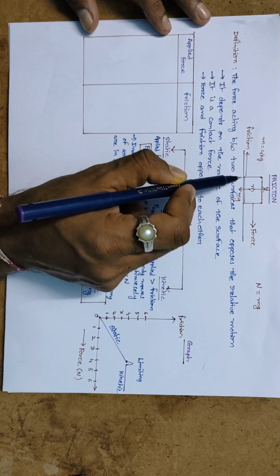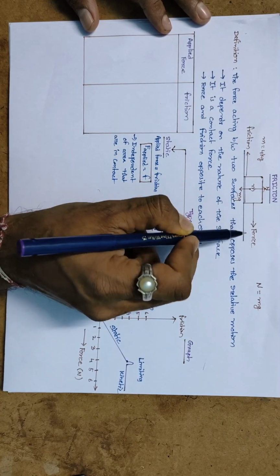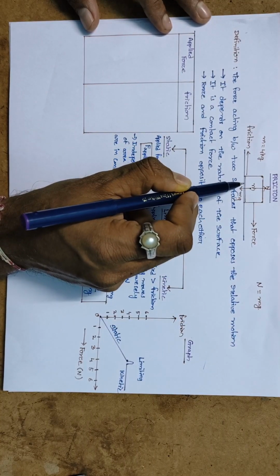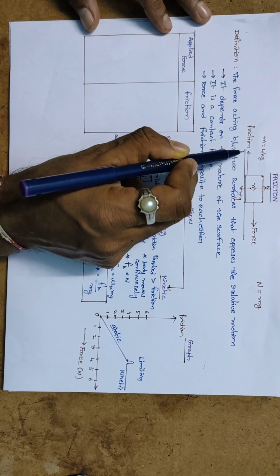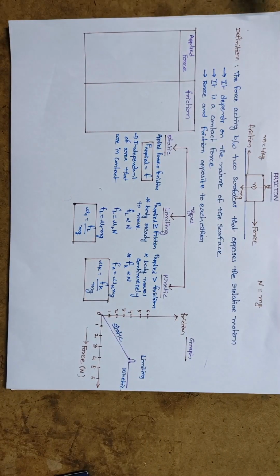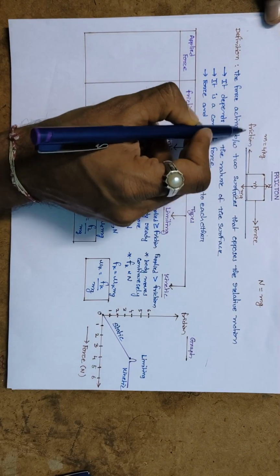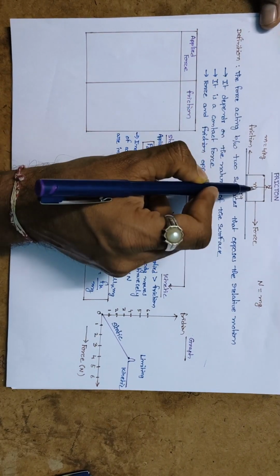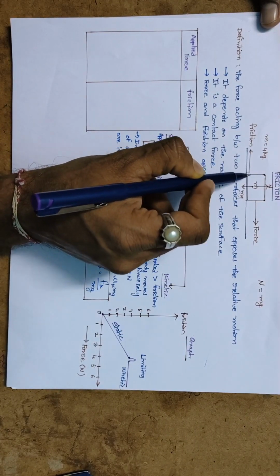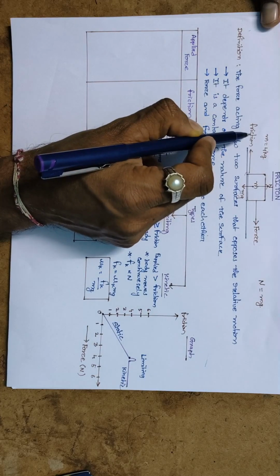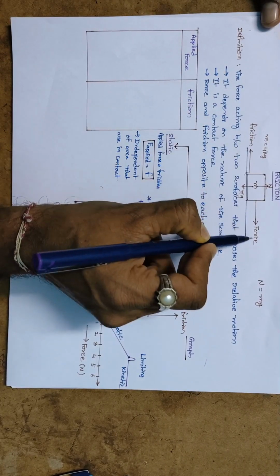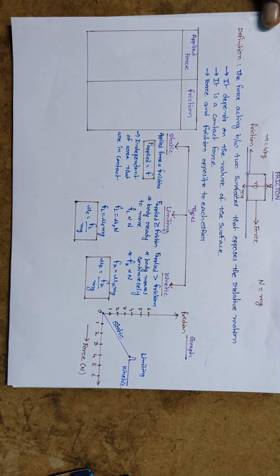Now look at the ground. Whenever an object is moving along the horizontal direction, there must be a contact force which is developed in the backward direction, and that contact force is called friction. See, in the backward direction, this is the friction which is developed whenever an object is moving forward. There must be another force developed backward, that is called friction, and this friction always opposes the motion of the body, isn't it?